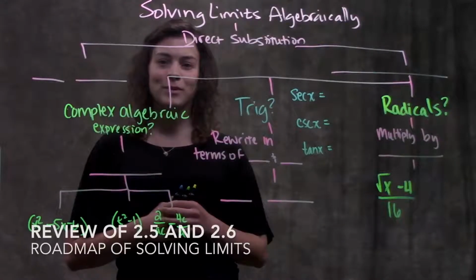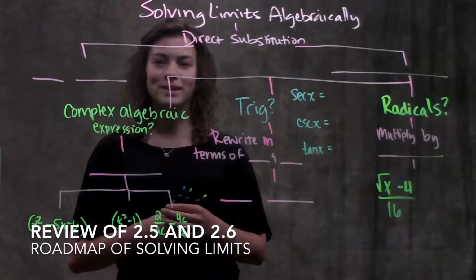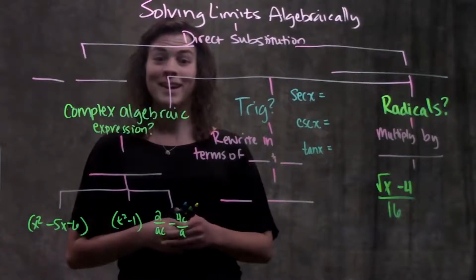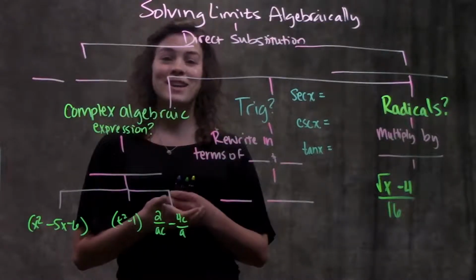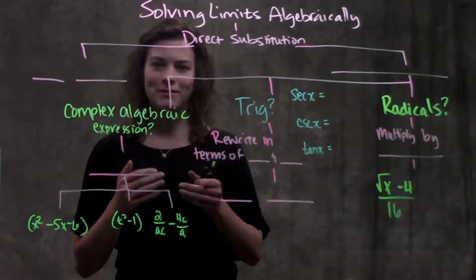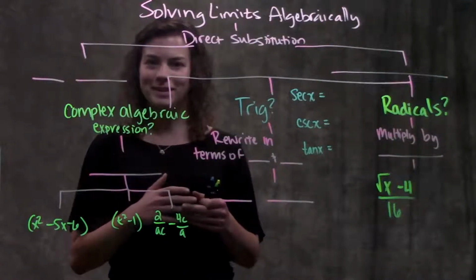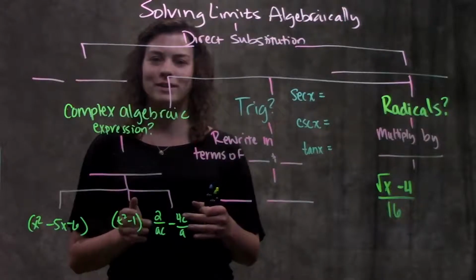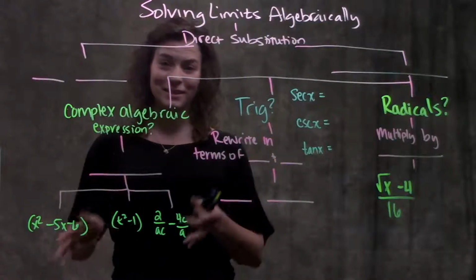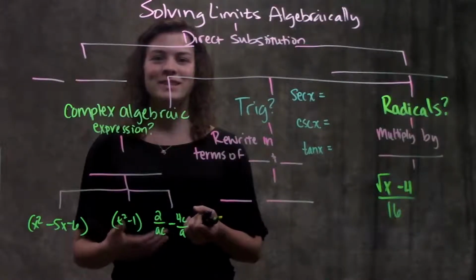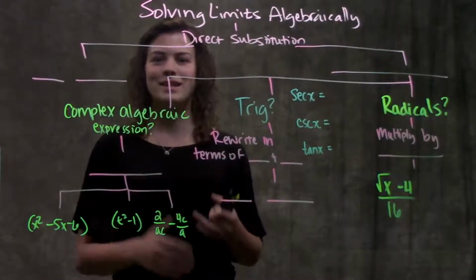This video is a review over sections 2.5 and 2.6, solving limits algebraically. Alright, good news is we're done with estimating limits by making that table and plugging in values closer to our point of interest, because solving limits that way took like 12 years and no one liked doing it that way. So, done with that. But bad news is now we're on to more actual math kind of things.